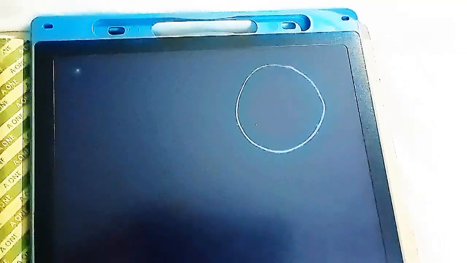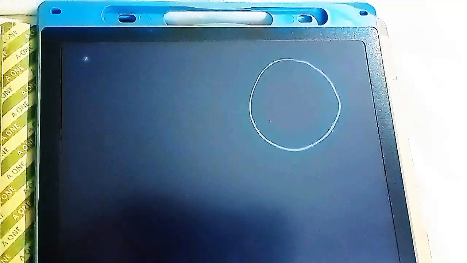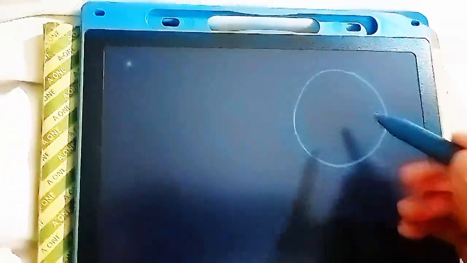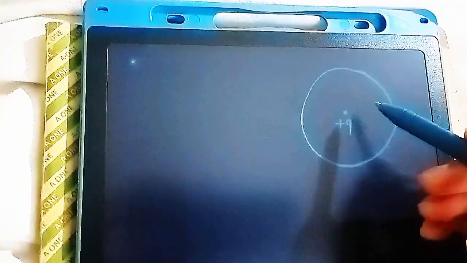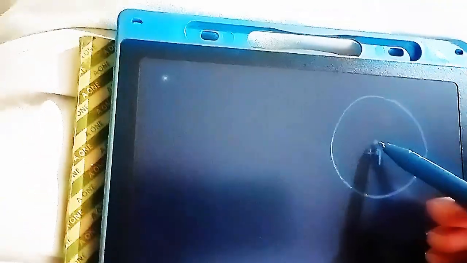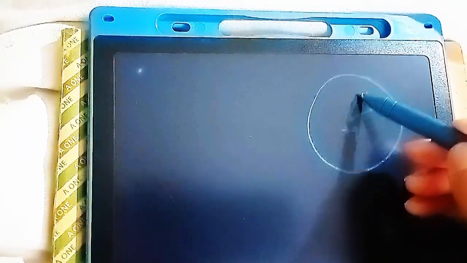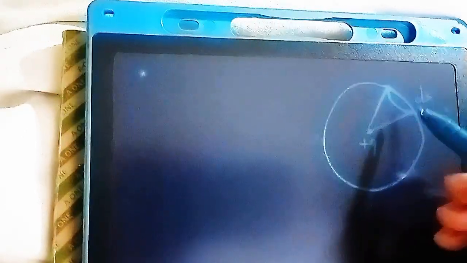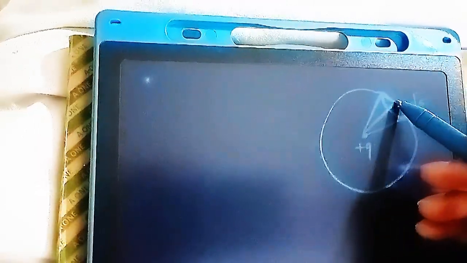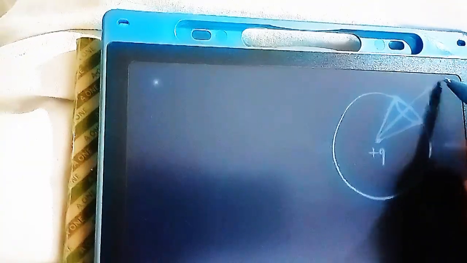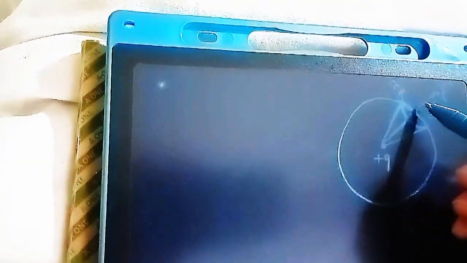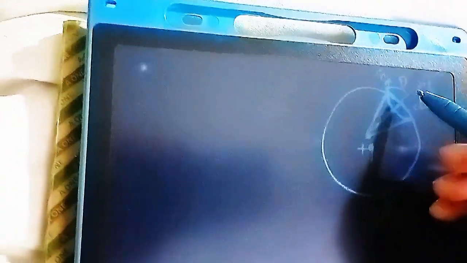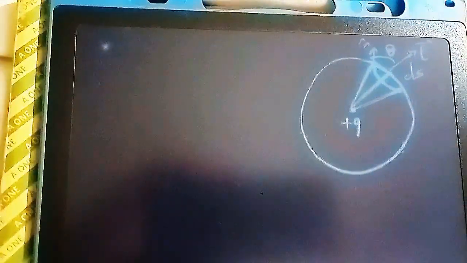Okay, let's look at the derivation of Gauss law. First, we have to make sure there is charge which is enclosed by a surface. This is plus q charge which is enclosed by a surface, and we consider a small area. Let's call it ds, the area, and there are two fields. This is E vector and this one is the normal component, and the angle between them we call theta. Phi is electric flux.